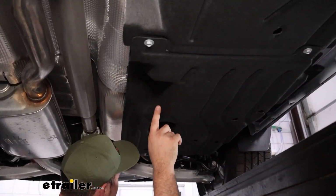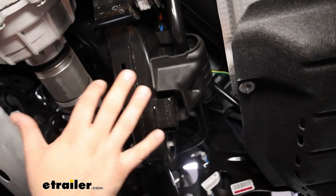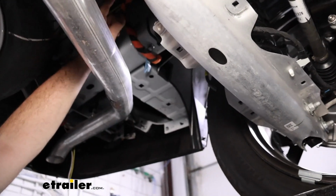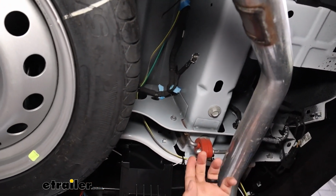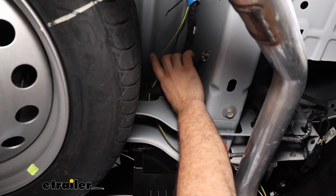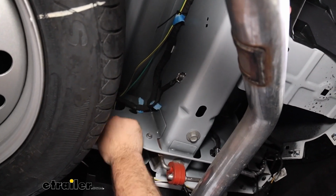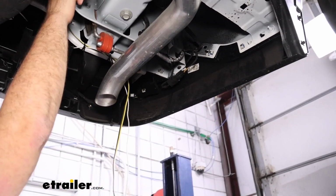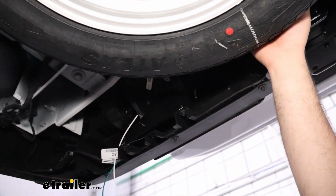So as we continue going back, our wires come out, and I went above the cross member again to avoid any of the suspension, and then just routed this back, zip tying it up to some factory wire loom. Now as I get to this point, we do need to split off our driver's side and passenger side, and the way that we're going to do that is the yellow and brown, you're going to want to keep those together. That's going to go to our driver's side. So I just loop this, and then I have this wire which will pull up to our taillight pocket, and then our green I just routed over to our passenger side. So where the factory hitch is, you can zip tie this up.